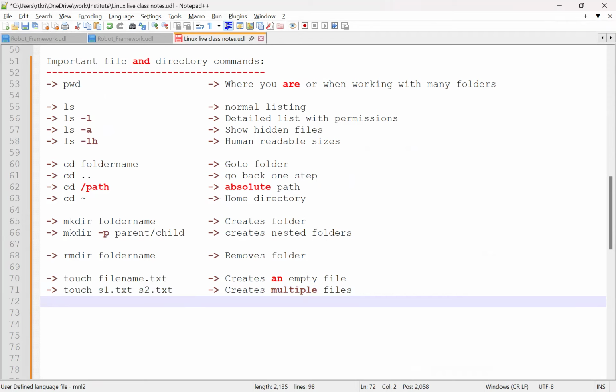After creating these, we can use the ls command to check whether the file or folder was successfully created or not. We used the ls command to check whether those particular folders, directories or files were created. So these touch commands will be useful for starting a new script or text files quickly.